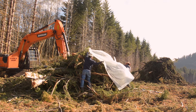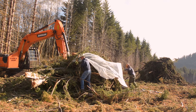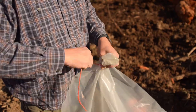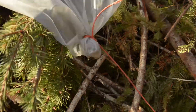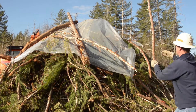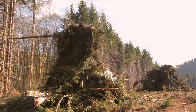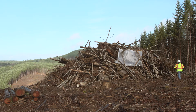Once the pile is about six feet high, spread plastic over the top of the pile. Use three or four millimeter polyethylene plastic to keep the rain off. Make sure the plastic is placed in a way that will protect your pile from prevailing winds. Secure the plastic to the pile and continue to pile debris on top. Make sure you can still access the dry section under the plastic from the ground — this is where you'll light your future fire.